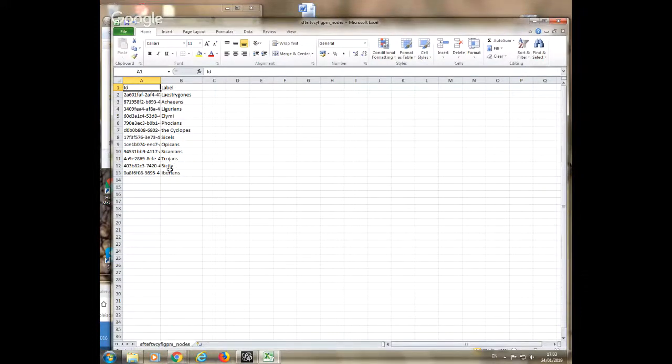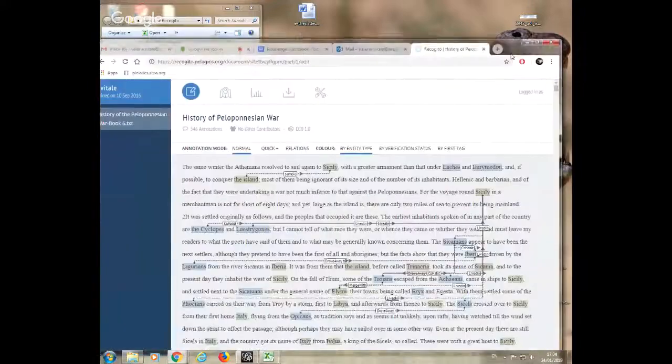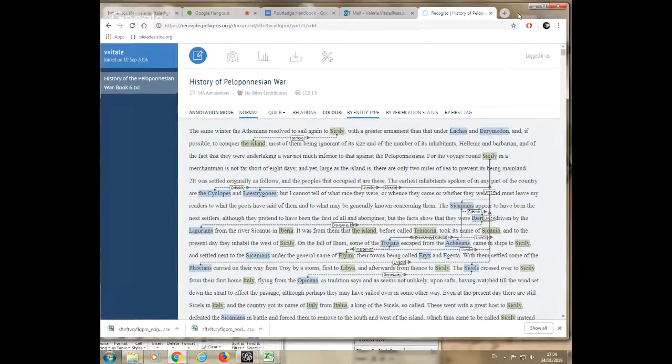And if you have, for example, two Sicilies with two different IDs, you need to consolidate those a little bit, as Sinai was saying about using OpenRefine, but you can just do it more simply by hand. You need to consolidate all the occurrences of the same entity. This is, of course, a limitation of the relations feature, but at the same time, I think that it's quite unique to be able to go from this annotation format to the network format.